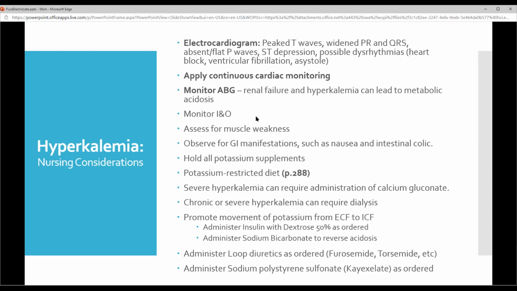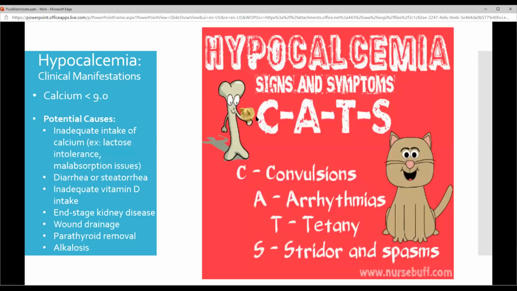Of course, if I'm going to give you IV insulin, I also got to make sure I don't kill you. So then you give them dextrose 50 with that. The dextrose is only to prevent low blood sugar after I just gave you all this insulin. Diuretics, furosemide, torsemide, loop diuretics. They reduce potassium. You should know that from pharmacology. When patients are on a loop diuretic, they're usually on a potassium supplement because those medications deplete your potassium levels. And then Kayexalate. Kayexalate works like lactulose, and it's just going to have you poop it all out.